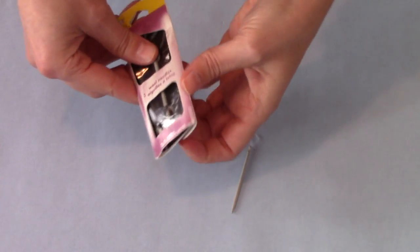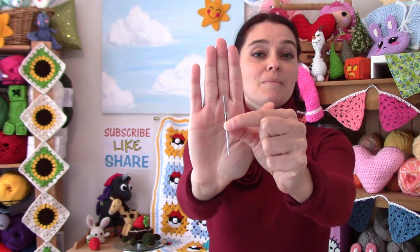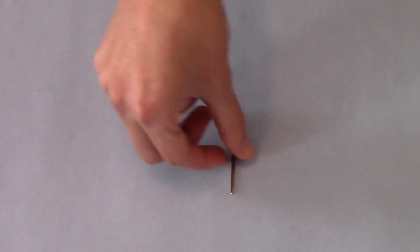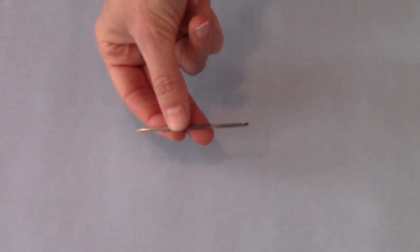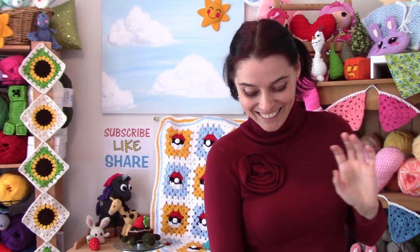You can also find them on the internet — on Amazon, and different companies make them. Just google 'wool needle' or 'large eyed yarn needle.' The other yarn needle I use — a lot of you will be familiar with this one from the older tutorials — is a large eyed darning needle. It's just as handy, but not quite as easy to thread with a thicker yarn. One has a large loop, the other a narrow eye. This one is easy to thread up, but the yarn falls out quickly because of the large hole. This one isn't as easy to thread, but the yarn tends to stay, so when you're sewing back and forth the yarn doesn't come out as easily. If your sight isn't the greatest or you have a little trouble with dexterity, this is definitely the best needle for threading up and using with yarn.